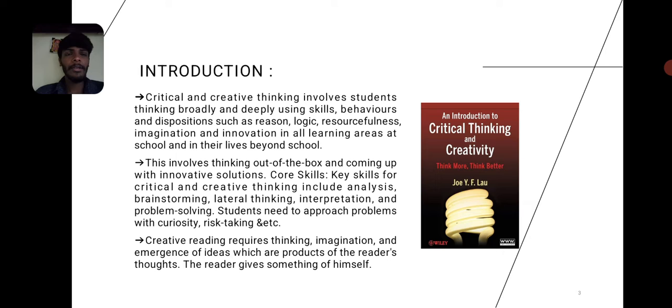Critical and creative thinking involves students thinking broadly and deeply using skills, behaviors, and dispositions such as reasoning, logic, resourcefulness, imagination, and innovation in all learning areas at school and in their lives beyond school. This involves thinking out of the box and coming up with innovative solutions. Core skills of critical and creative thinking include analysis, brainstorming, lateral thinking, interpretation, and problem solving. Students need to approach problems with curiosity and risk taking.